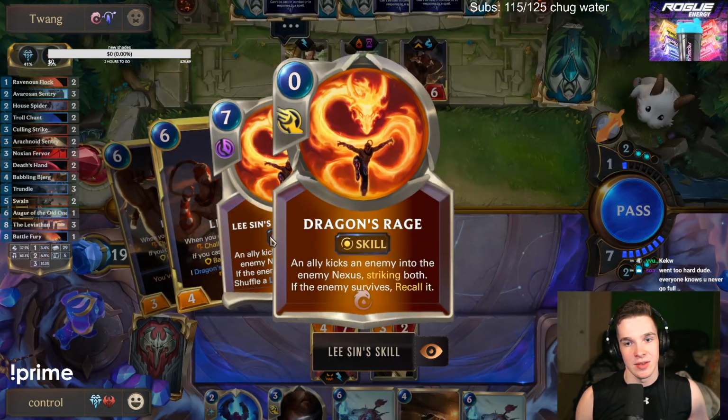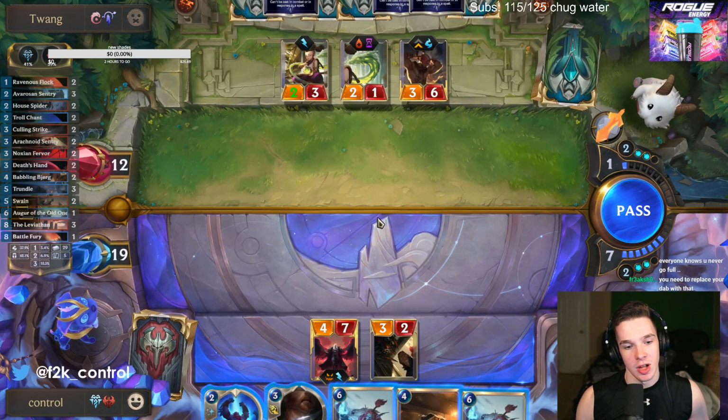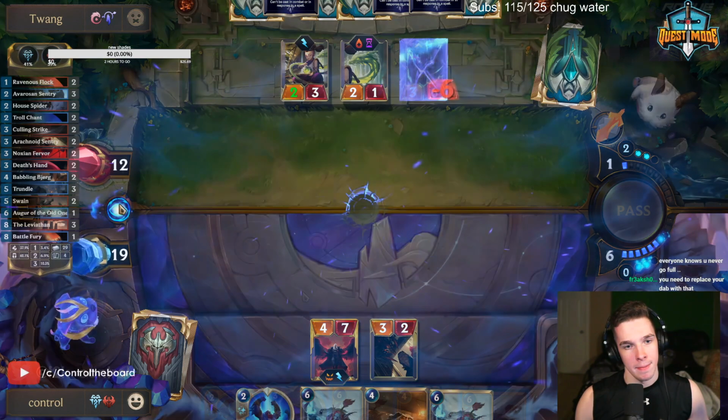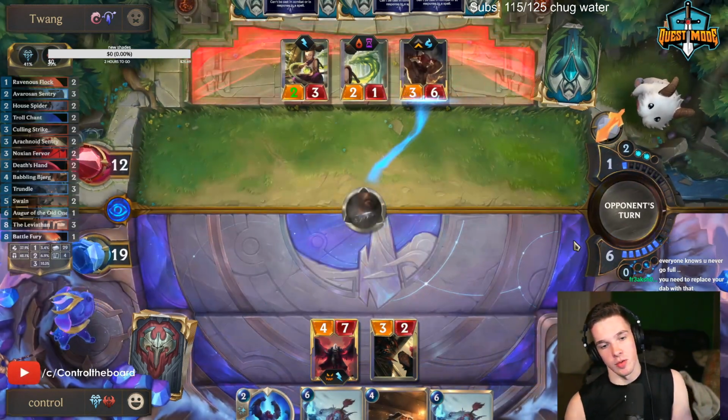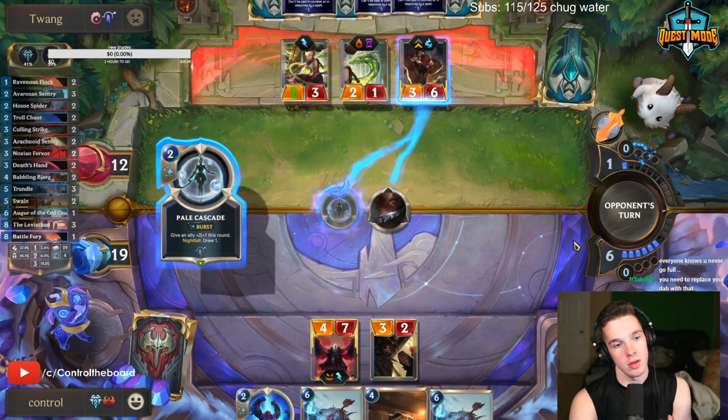He can flip Lee Sin and get the Dragon's Rage to go off here. If I'm culling, there's a couple options he can have to make it so that doesn't work. Definitely still just jam it, hope it works, because otherwise we're just boned, right? With the gems, the Dragon's Rage is going to be really strong here.